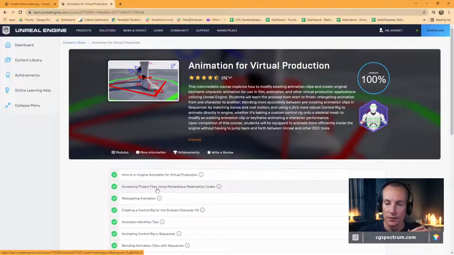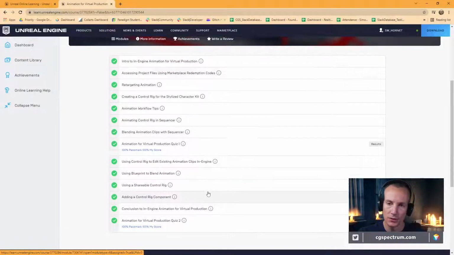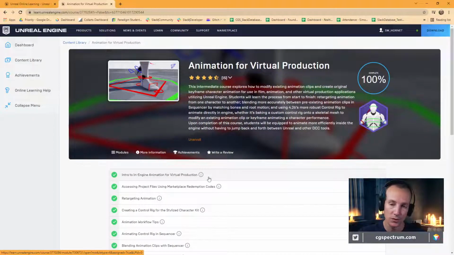It gets into all kinds of great little tips that I didn't know about, like how to merge animations. I knew a fair bit of that stuff, but the really big one was the backwards solving, talking about how you can use that to clean up motion capture and do layered additive modifications on it. That's really opening up the doors to allowing this control rig to, if you can get it to work fairly easily on a character, bring in motion capture, and then you've pretty much got Motion Builder's pipeline figured out inside of Unreal. They demonstrate it right in these videos. So it's pretty neat, especially since it's free.